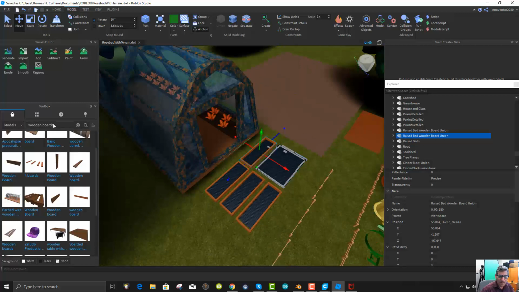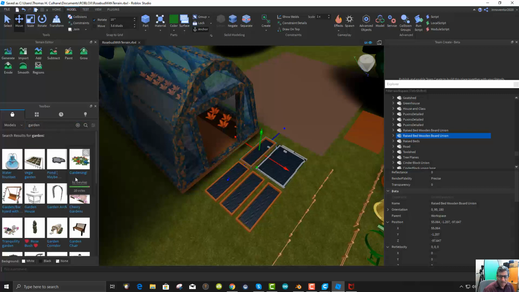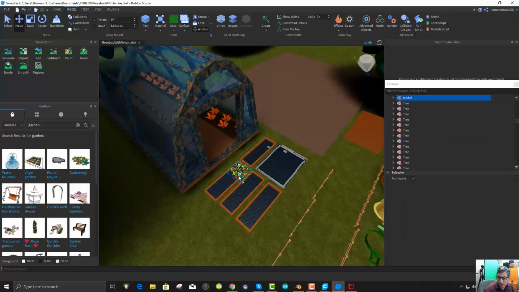Then when we want to look for plants, if we say garden, then we can put some plants in there and scale them a little bit.